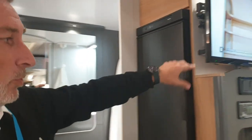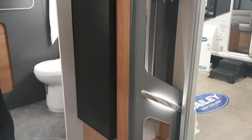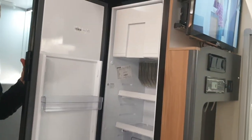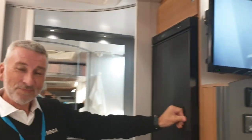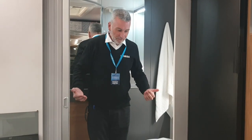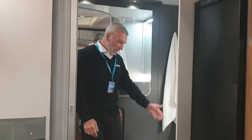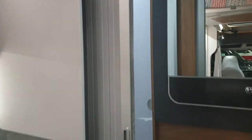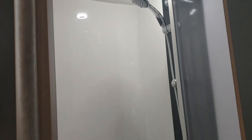Directly behind and above the door we have all our control panels, exit lighting, and assistance handles for entry. There's a TV on a pivoting bracket, a good-sized Thetford fridge with a freezer box inside at the top. At the rear we have a lovely bathroom — a rear-based bathroom with a sliding screen for privacy, a toilet, and off to the side a large full-size shower with acrylic doors.